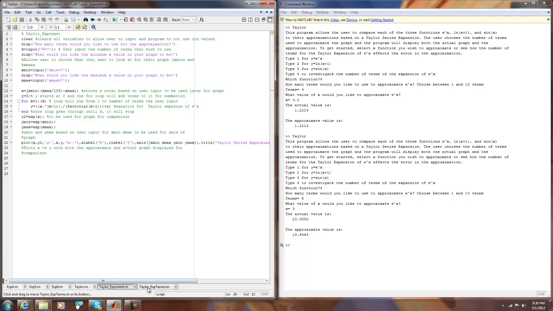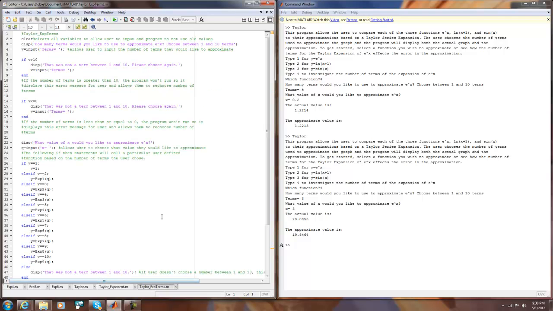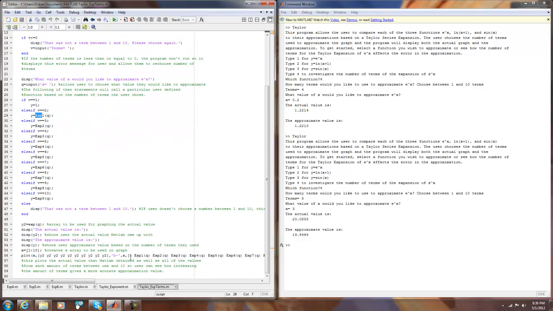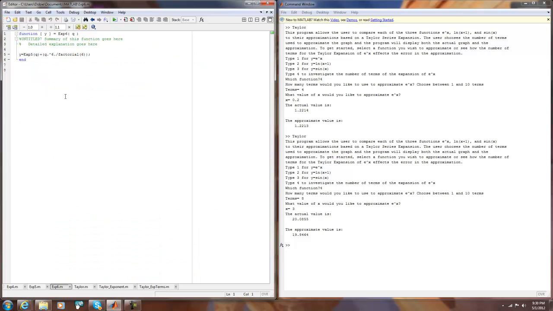And then I also want to show you the inside of the exponent based on the terms, the last function program we did. In this one, this is where I used the user-defined functions. I created a bunch of exponent to the 1 and everything, and graphed based on those values. You got to choose the amount of terms, or actually this is the x value, so e to the q, whatever you wanted to approximate. And here are those functions.